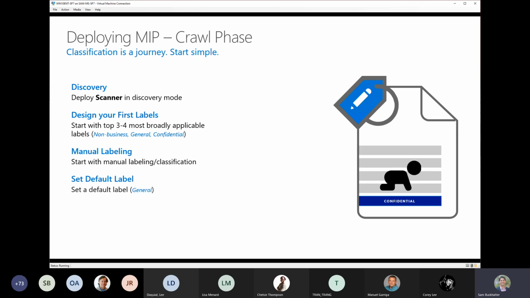You can also apply a default label so that all of your documents have some sort of protection on them. That could just be something as simple as your general label. You can also start doing things like data loss prevention pop-ups. These are our little safety tips so that it'll pop up in Outlook on the web, or even just in your Office apps, saying, hey, we've detected a certain amount of content.